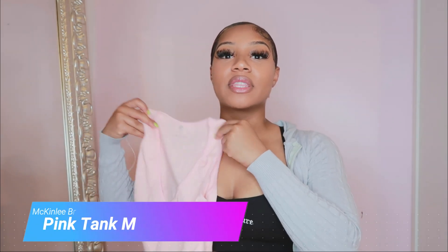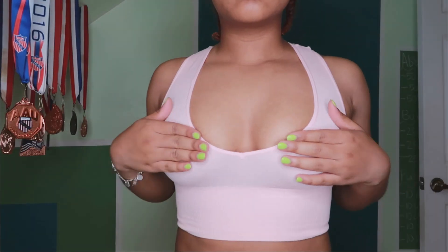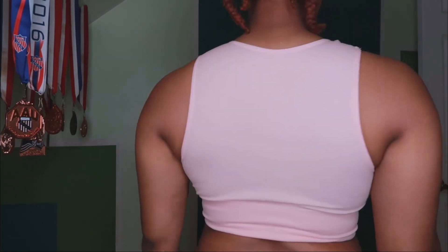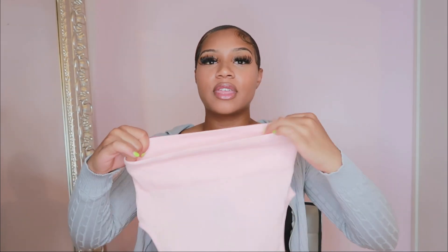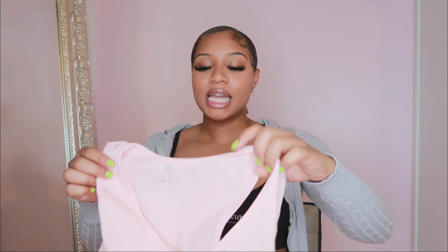The next piece is this super cute ripped tank top. The only thing I don't like is that it is see-through — I need to order some nipple covers. But it's very trendy and I really need to get more in different colors. I got this in a size medium and it's the perfect basic to throw on with jeans or shorts. The V-cut gives your boobs a little lift, it's stretchy but supportive, and I love the thick band at the bottom. I'd rate it nine out of ten — just not a ten because it's see-through.